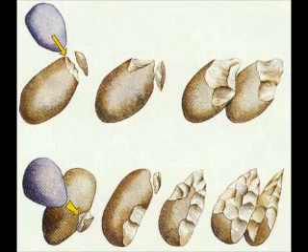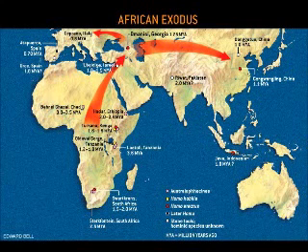To create the tool, a spherical stone is struck on the edge of a suitable core rock to produce a fracture with sharp edges useful for various purposes. Here you see examples of the Oldowan above and below the Acheulean. In paleoanthropology, the recent African origin of modern humans is the most widely accepted model describing the origin and early dispersal of anatomically modern humans. Genetic and fossil evidence is interpreted to show that archaic Homo sapiens evolved to anatomically modern humans solely in Africa between 200,000 and 150,000 years ago.